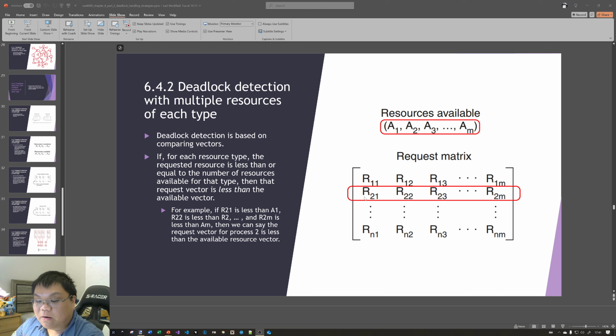For process 2, if R21 is less than A1, and R22 is less than A2, and R23 is less than A3, and so on, and R2M is less than AM. It can also be less than or equal to. If every R2I is less than or equal to its corresponding A, then this vector is less than this vector.